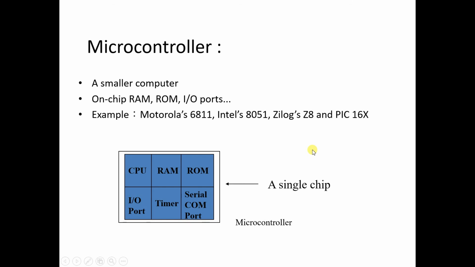There are a number of different microcontrollers. We'll look at them one by one afterwards. But the classic examples are Intel's 8051 and Microchip's PIC. Then there came Atmel's AVR. Then Atmel's AVR built the Arduinos. Then recently, a couple of years back, Microchip purchased Atmel, and now AVR is also developed by Microchip. These are the microcontrollers, and we are going to focus on studying the microcontroller for development of embedded systems.